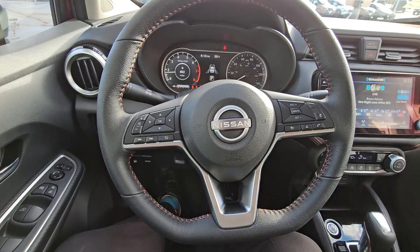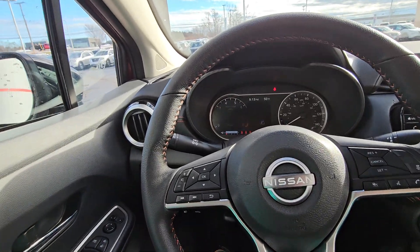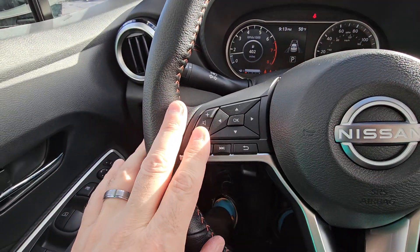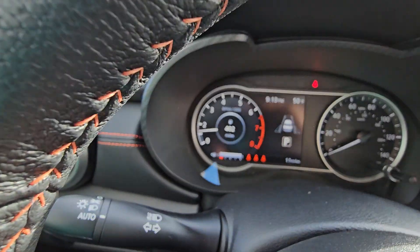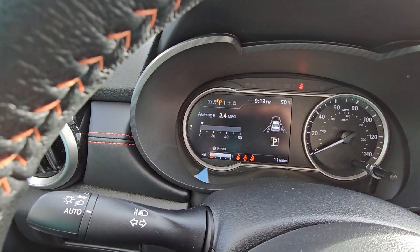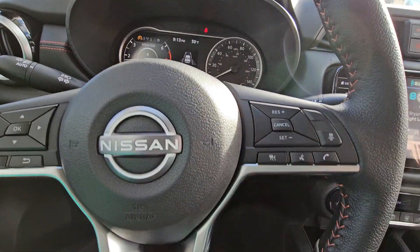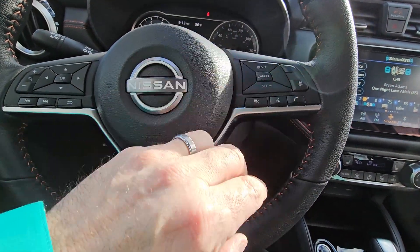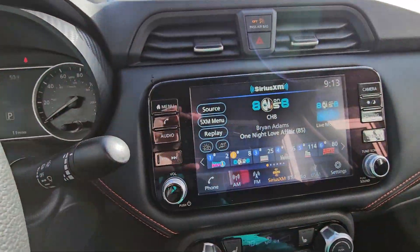All right, let's hop inside. We're now inside this beautiful Versa, taking a quick look around. Quick look at the dash right there. To the left of the steering wheel I have your audio controls and your track controls. These will control your real-time information — as you can see, I can change that on the dash right there as it is digital. To the right of the steering wheel is your cruise control, which does have distance pacing. And these are all your hands-free Bluetooth controls, as this vehicle is 100% Bluetooth capable.